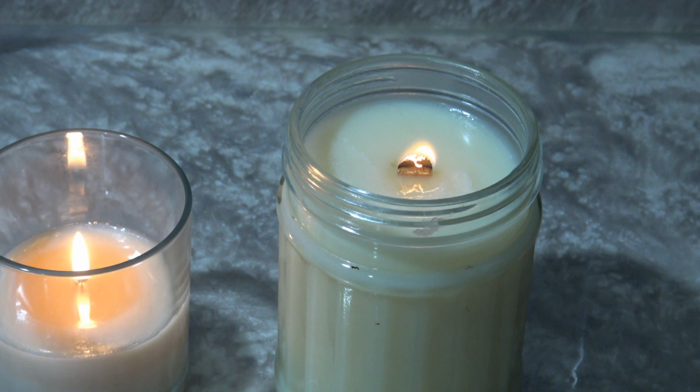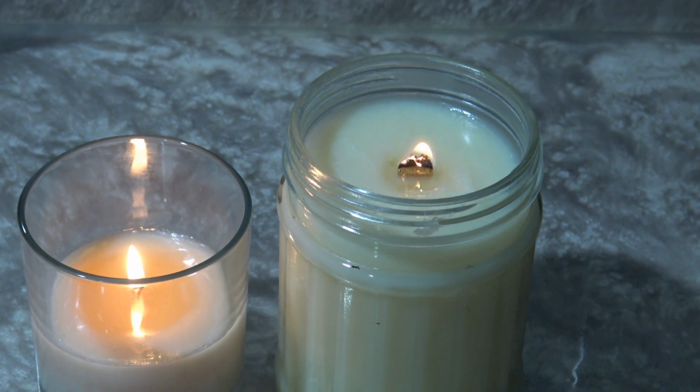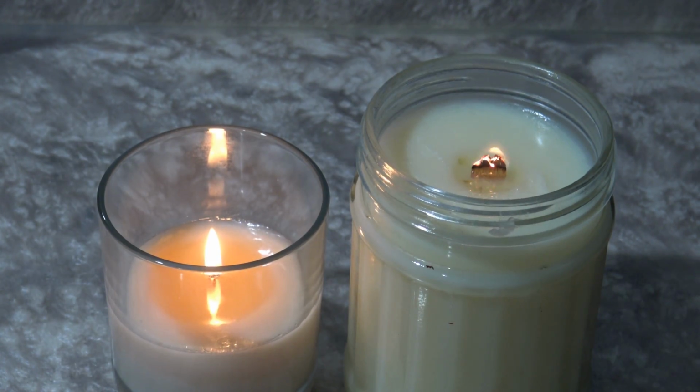As you can see, once that wick gets down to the right length, it just kind of does what it needs to do. And once it starts wicking, it'll make a nice little pool of melted tallow around the wick, and then it'll start really flowing very well. Now the wick here on the left, on the bacon grease candle, is just made out of string. Okay, so it's just cotton string there. So I'll just let those burn a little bit and let that one on the right find itself.